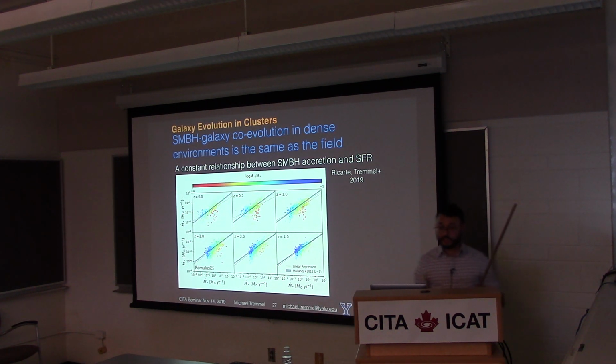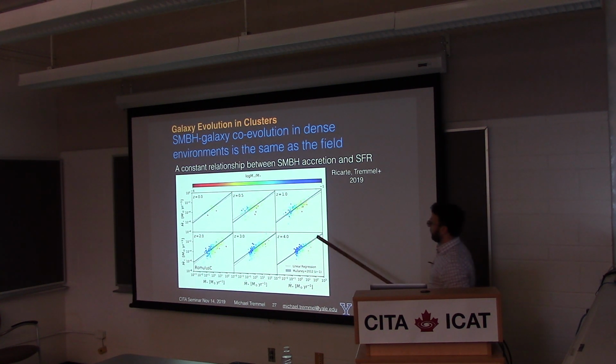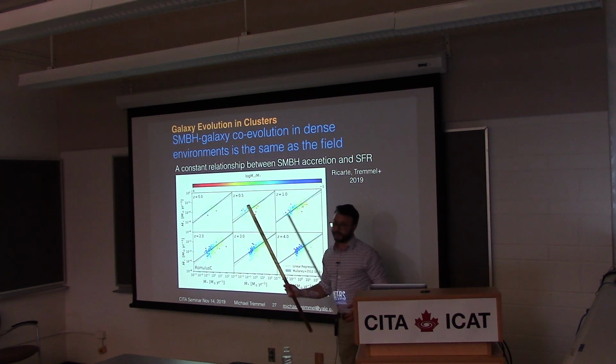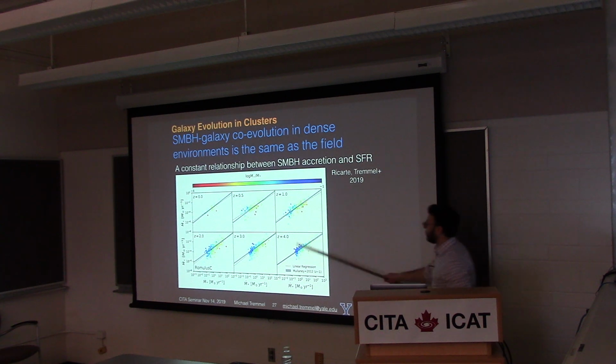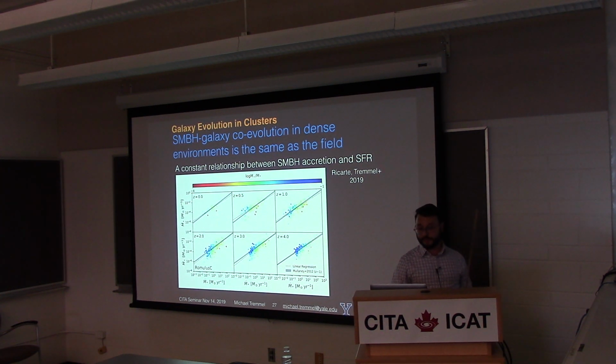And the same relationship exists for cluster galaxies as well. Again, all the way out to redshift of 4. The difference, again, is that at redshift 0, you no longer have any real star-forming galaxies with growing black holes anymore. All the galaxies grew earlier on, but when they were growing, they had the same relationship with one another.